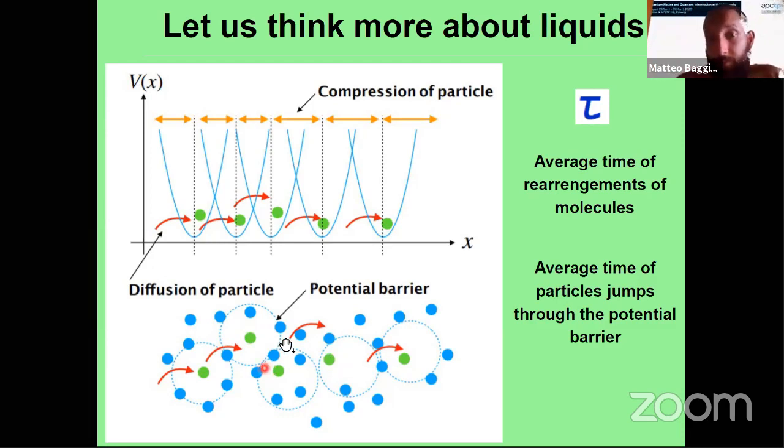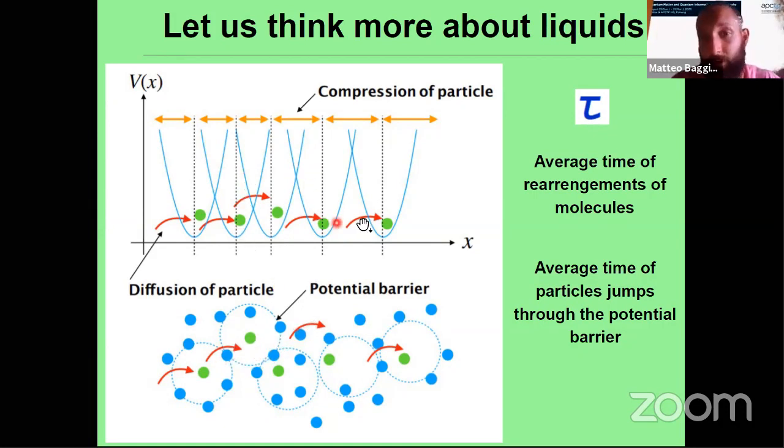In a liquid, it's different. Molecules can jump around. At the level of the potential, this means that you have a kind of potential with a lot of minima. Every minimum is basically the equilibrium position of each molecule. Usually in a solid, you oscillate up and down in this minimum, and this is what basically produces the phonon. But in a liquid, you can also jump across the potential and jump to the other position. And this is exactly what the molecules do.